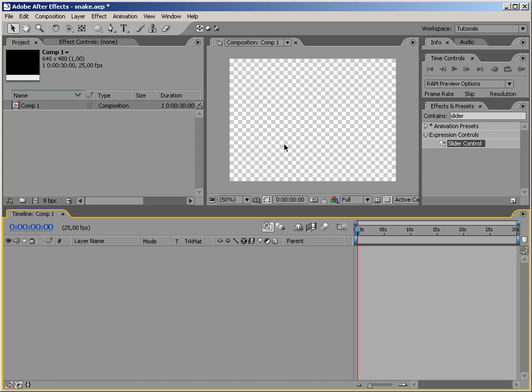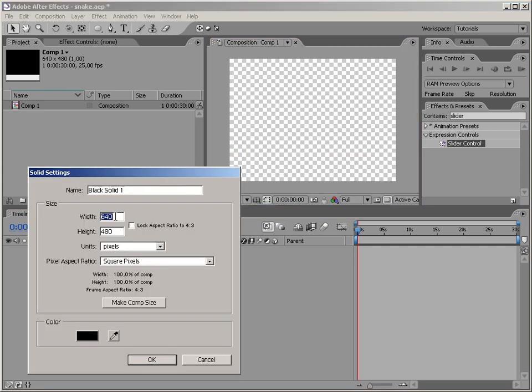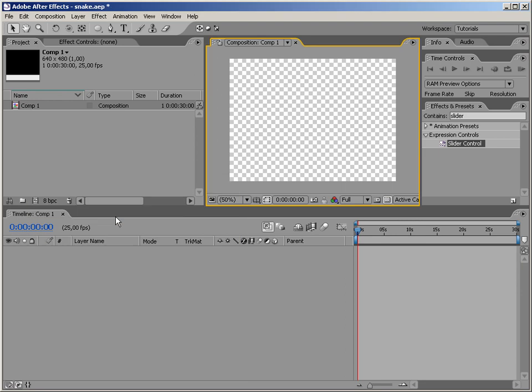And now the whole idea is that the snake is based on segments. I think I can call them segments. So one segment is the leader and the other segments just follow along. So let me just create a first segment for you so you can see what I'm talking about. Let's create a new solid and let's make it 30 by 30, or you know what, let's do it another way.